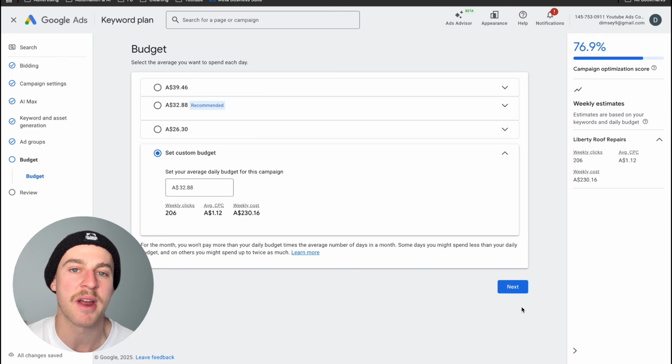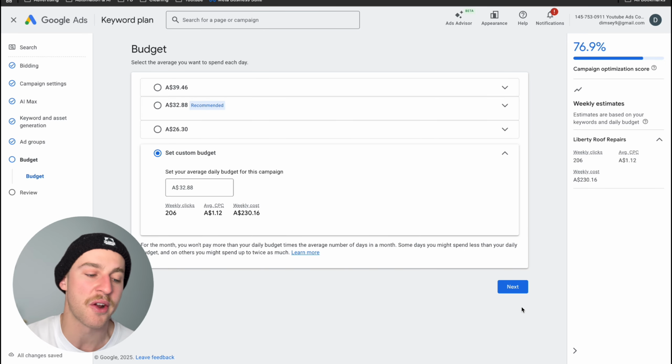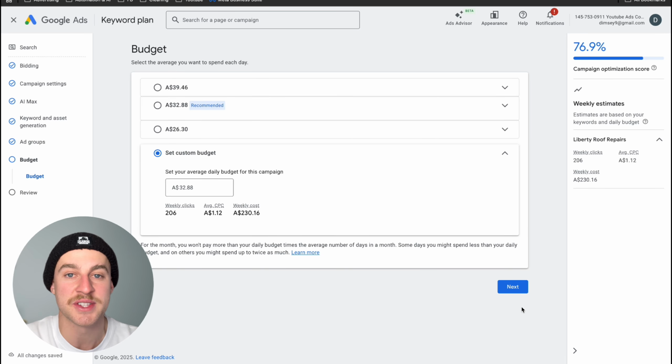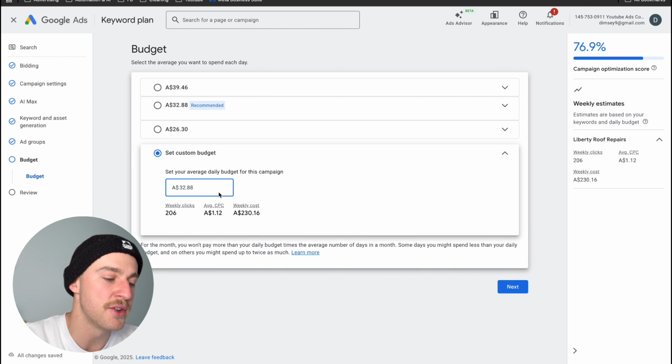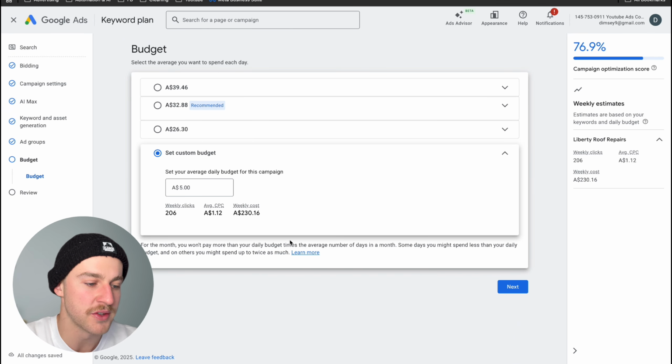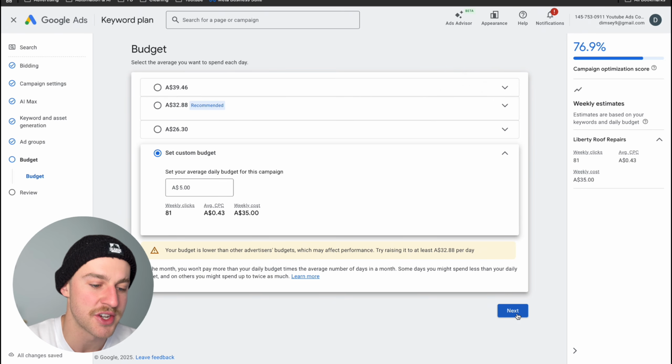It'll more likely be around 15 to 20, but if you've got a good website that converts around 30%, the worst scenario possible, which is you pay maximum cost per click for every single click on your ad, and you only get 10 clicks, that's at least 3 quotes. And I know roofing can really pay for itself because it's such high ticket. But if you can't do that, just put in any old budget that you can do. For me, I'm just gonna put in $5, obviously because this is just a demonstration ad account.